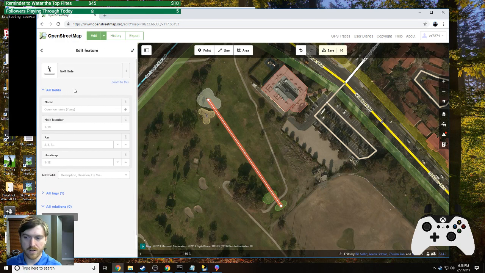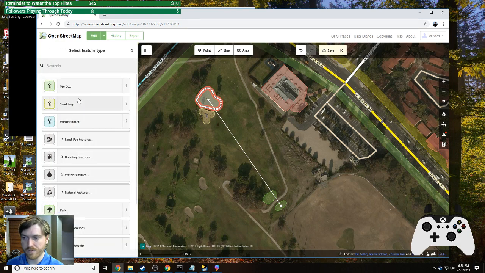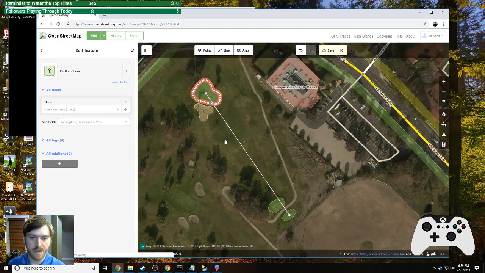And so we'll click golf hole. I know this is hole number 2. It's a par 3, and the handicap doesn't matter. But if you enter these here, I will import them into the game, and it helps that you can create a fully playable course directly from Lidar and OpenStreetMap.